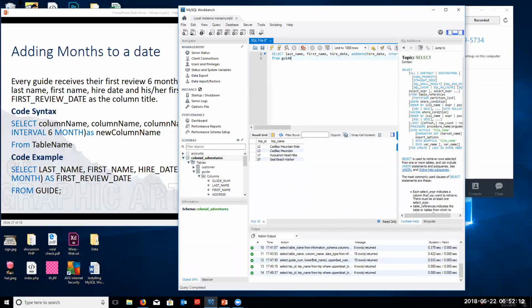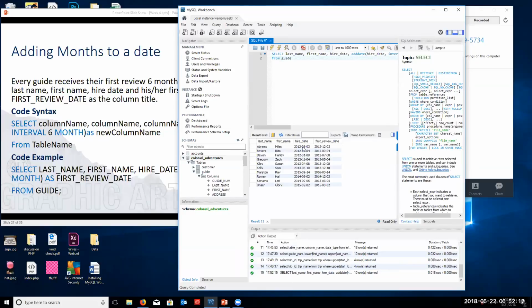And this is what happens. 6 months. His first review date was 12/03, 2012. And then 9/04 and 7/08 and 5/04, 10/08. It added 6 months to every single one of these, some of them bumping it up to the next year.